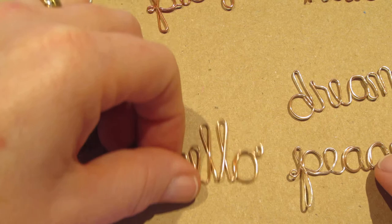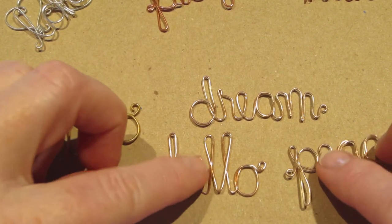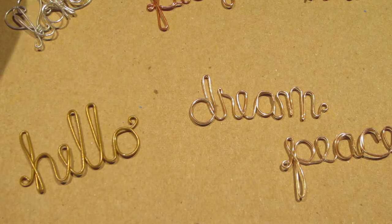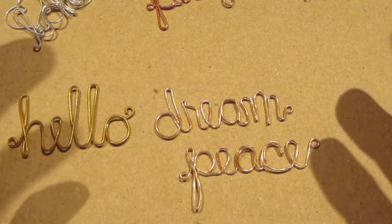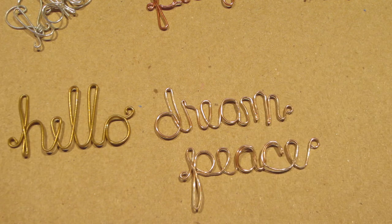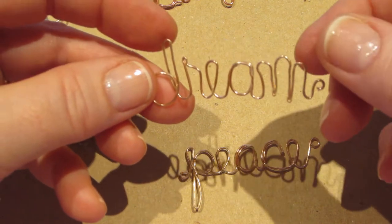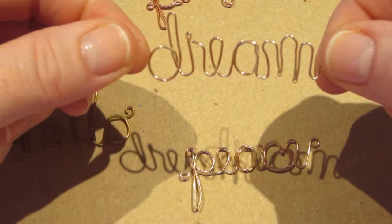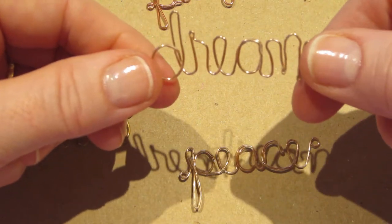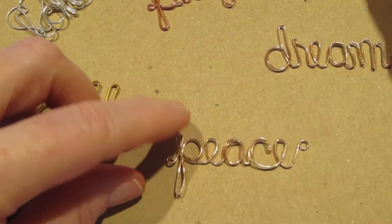I love this color — it's like a pink gold. I think I hammered most of these, maybe not the 'hello.' I went back and made a few more after, but you can kind of tell. I think I'd like to hammer them and get a little better at that, but I think they turned out fantastic for my first time ever doing it. You can't go wrong. The only thing on 'dream' is this part of the M came down too low, so you really want to start your letters all on the same baseline and make sure they stay level at the top too.